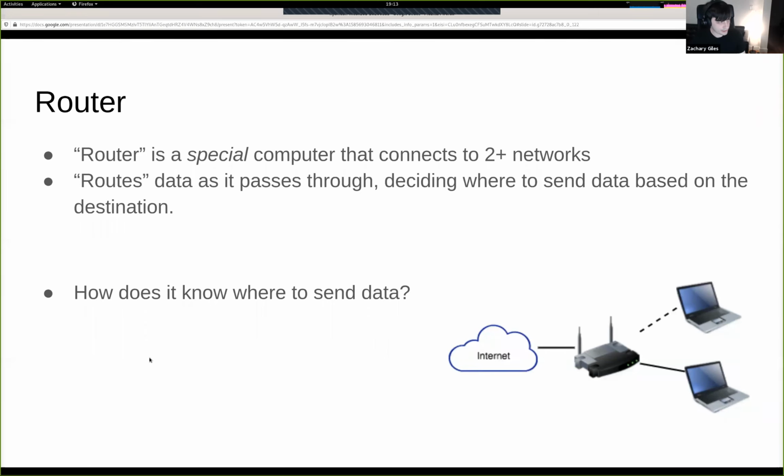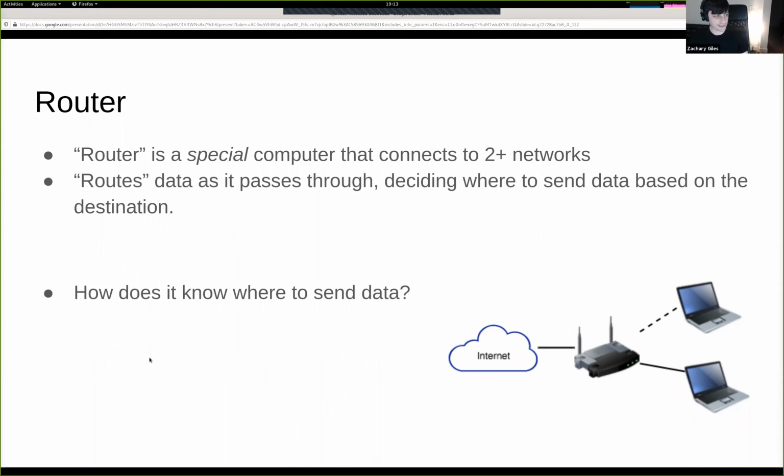So on a broader scale, there's a concept called a router. And a router is just a special computer that has 2 or more connections to it. You can have one, but it's not a very useful router. So we're going to say a router is 2 or more. And what the router does is it has some kind of way of knowing which direction addresses are. Are they out one of the plugs? Are they out of a different plug?